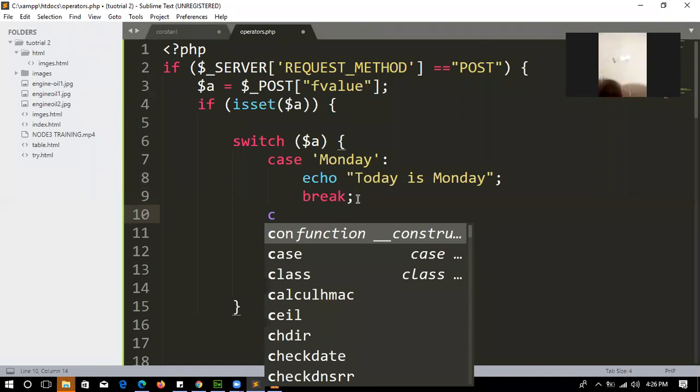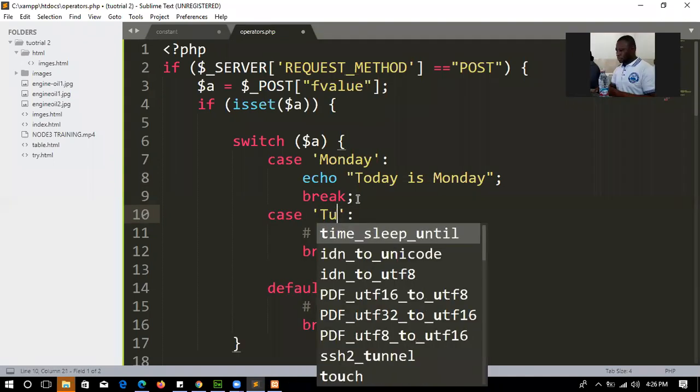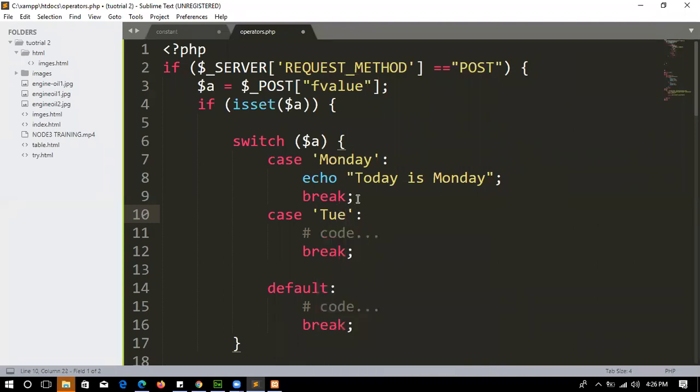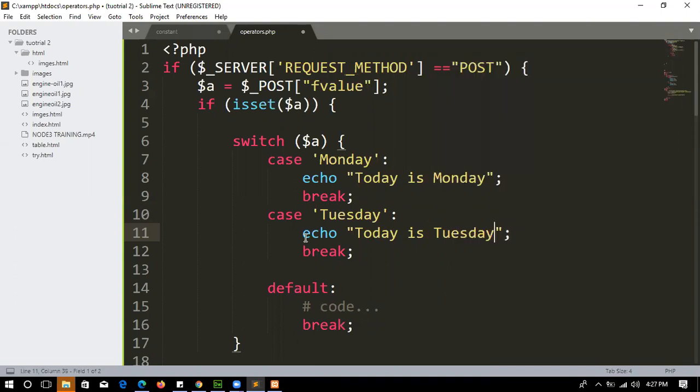So in case the person types Tuesday, we can display the same information. Echo today is Tuesday. So let me do it for Wednesday and maybe Thursday.